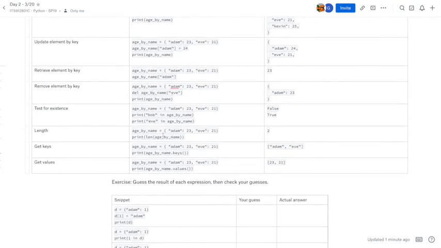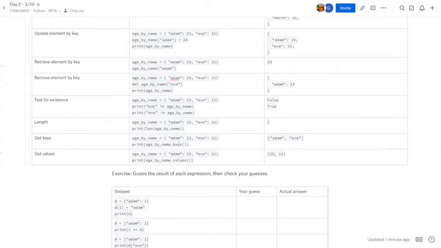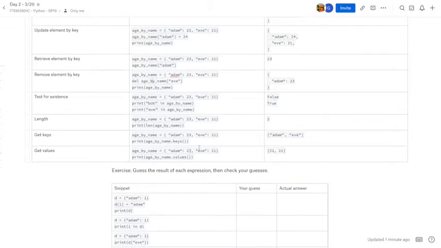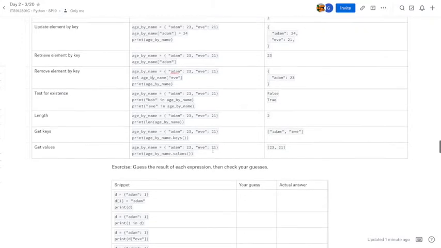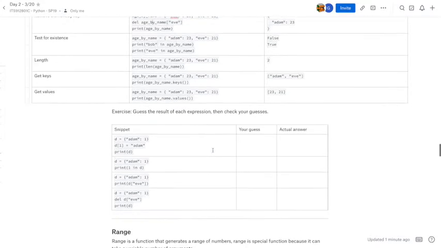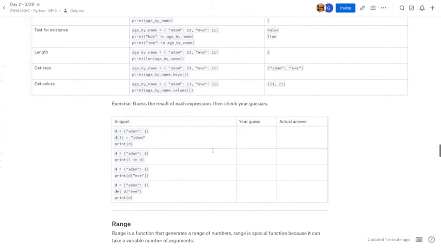You can get the length of the dictionary, so you can get the number of key value pairs, or another thing you can do is you can get all the keys of the dictionary, which in this case is Adam and Eve, or you can get the values of the dictionary, which is 23 and 21. Okay, given this, try to solve all of these exercises and come back in a minute.